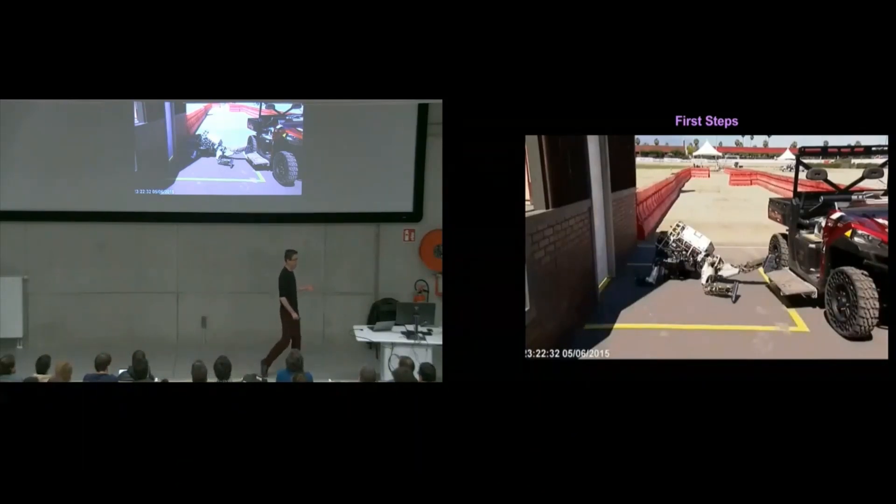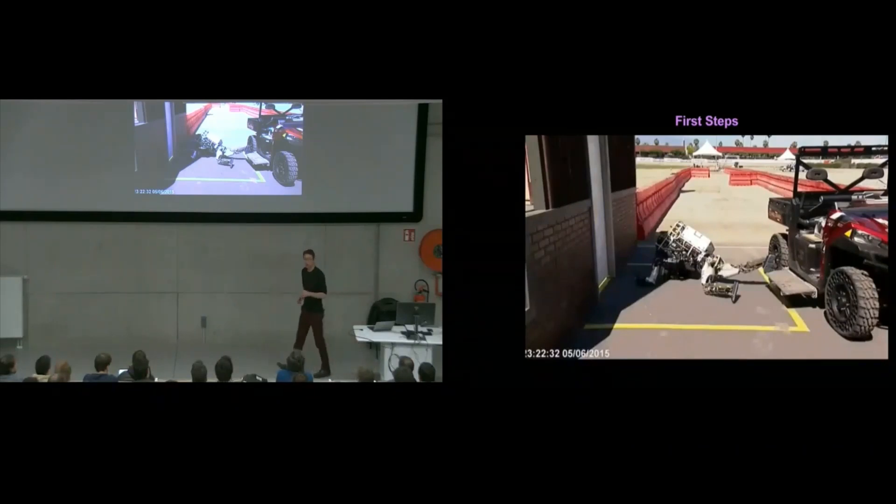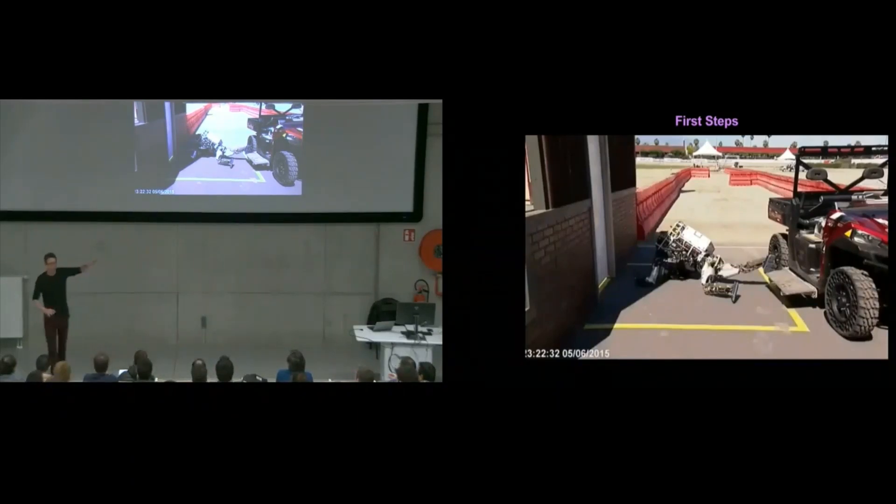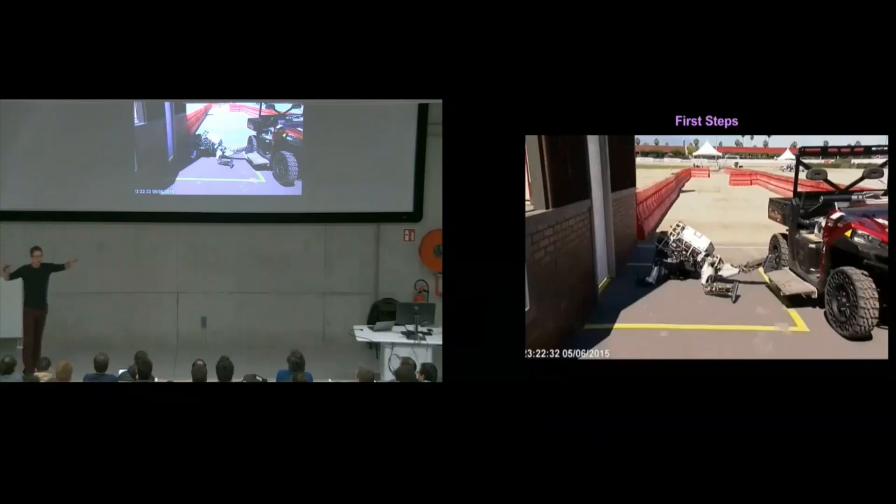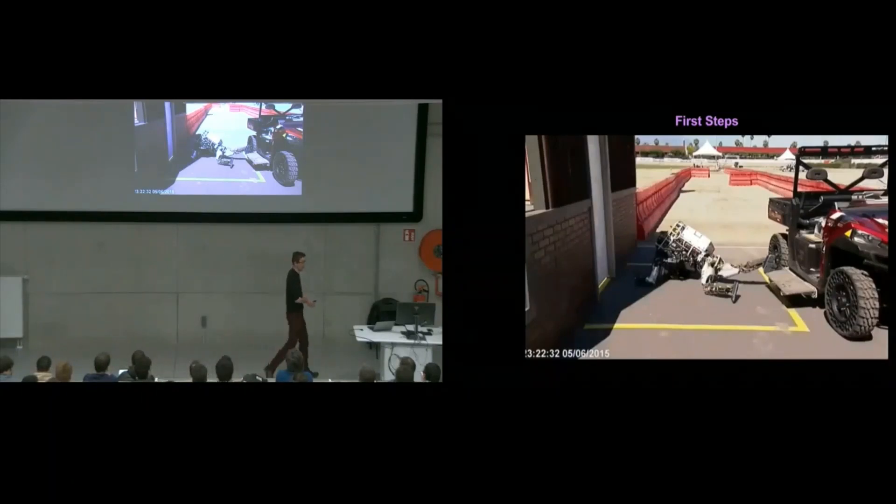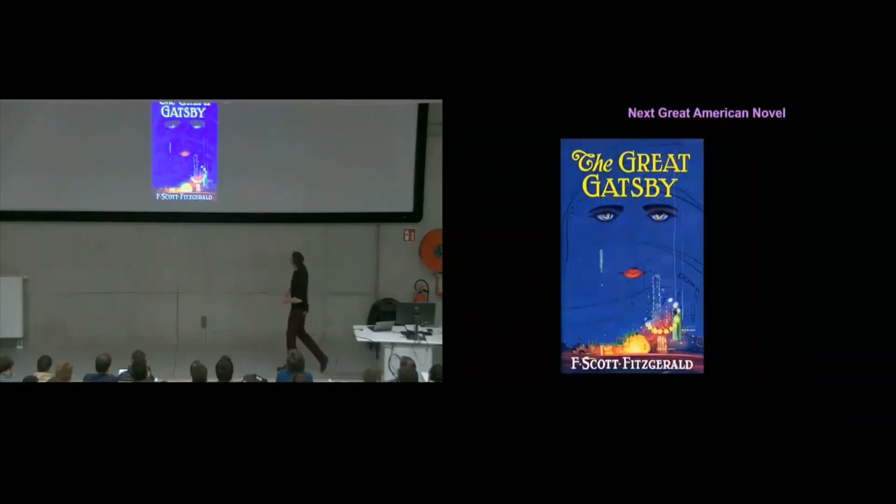I would argue, and this is speculative, it's because their generic machine learning didn't work at all for Boston Dynamics robots. It's a case study. Self-driving cars, a lot of this is built on machine learning and deep neural networks. The Boston Dynamics robot is a physics-based, hand-tuned model with control. You cannot just give it a bunch of data and learn how to move a robot. It did not work. Very interesting.